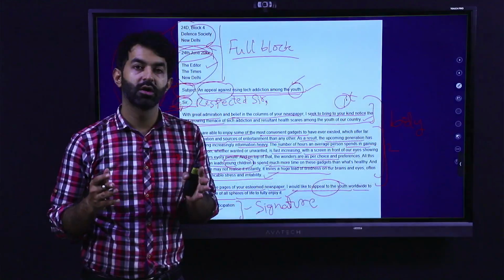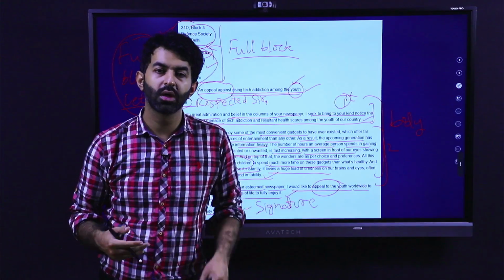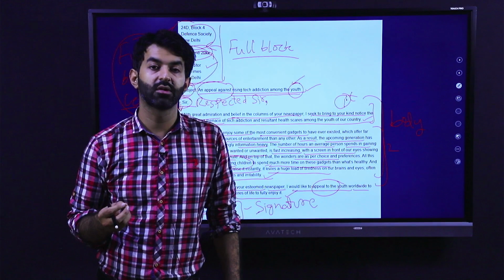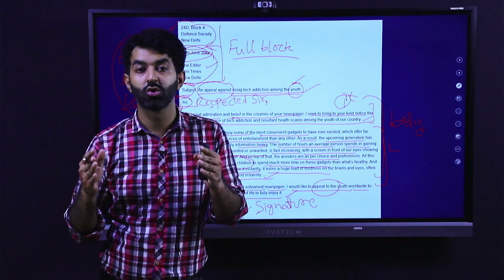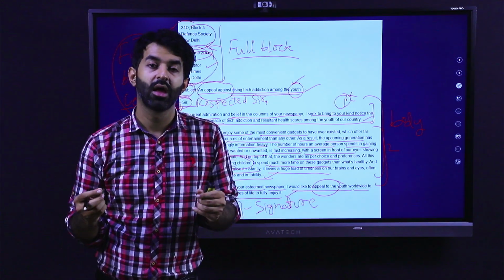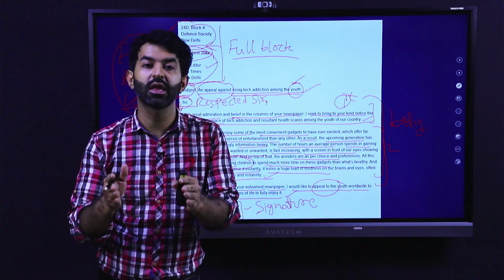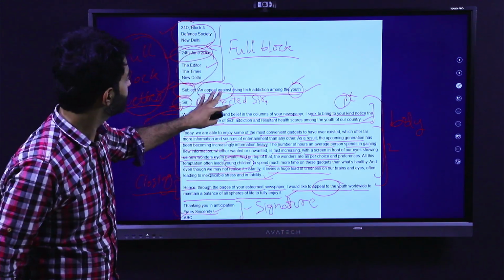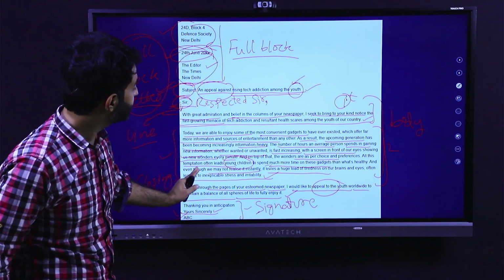Followed by your signature. So if you have any kind of additional report, anything else, you can mention it at the end of the letter by the title enclosure, and then you can mention if you're sending any documents or any page attached with the letter, then you have to mention it in the letter at the end. So students, this is what we mean by the full block format. Everything is on the left side of the paper.